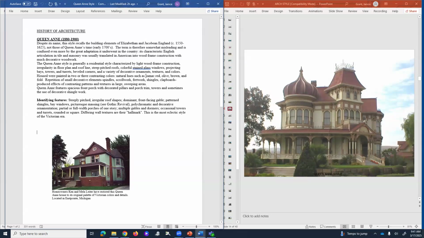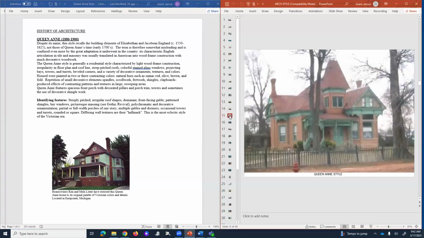But those sumac red, olive, and brown colors are a big part of this style, along with the decorative porch. You can see that there's a lot of woodwork here, shingles and wraparound porch as well. Let's take a look at some of these other pictures. You've got this big turret usually as part of it, but you can look at the colors.